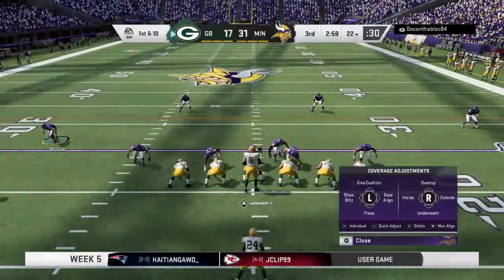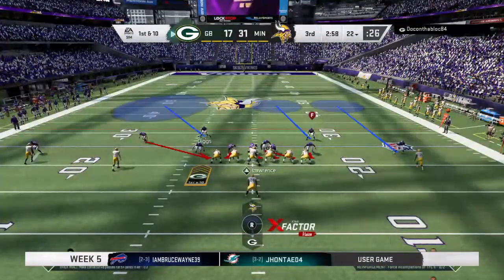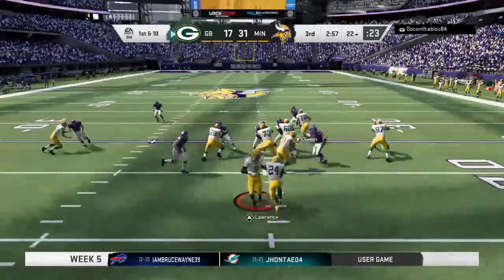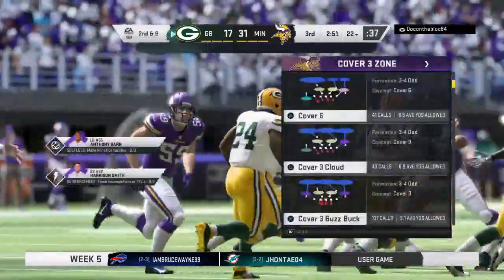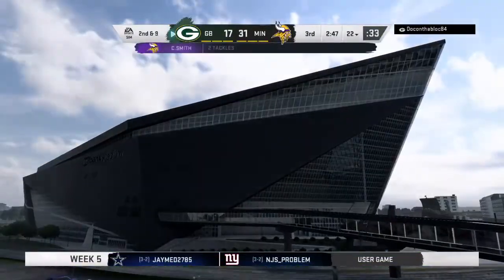The Packer offense ready to get their next drive underway. I guess they have to feel a little gratified to at least get on the board last time, but still work to do. No doubt about it. I wonder now if they're going to try to increase the urgency a little bit, maybe pump up the pace, maybe go 2 minute. Who knows? Let's see what they decide to do. Just a yard on the pickup there, and it'll bring up a 2nd and 9.